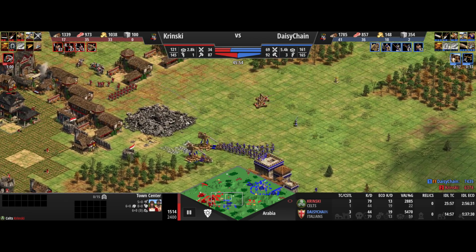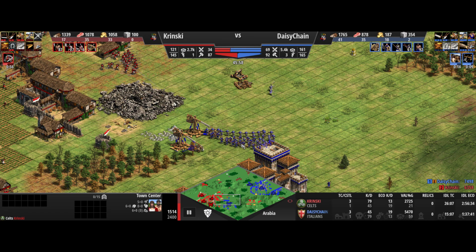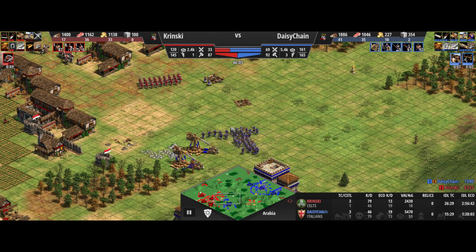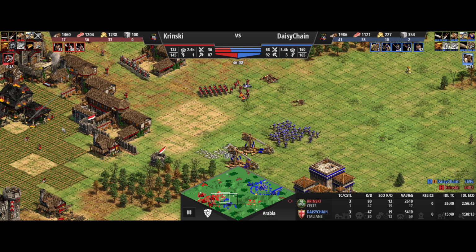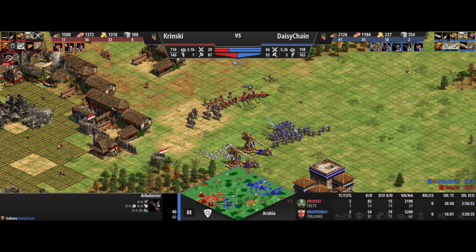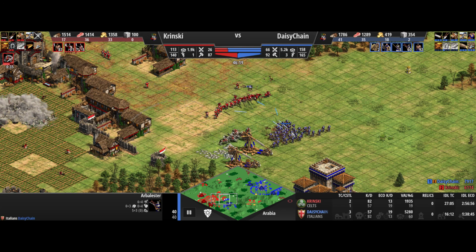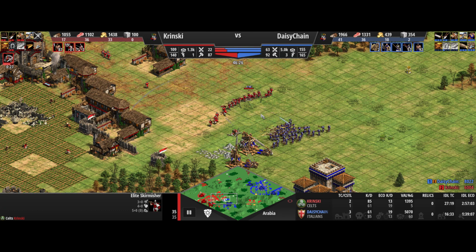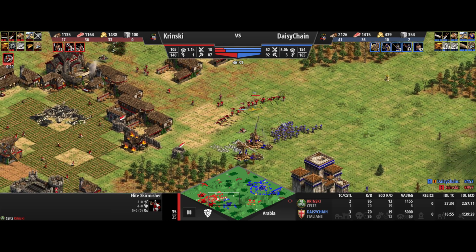Let's see. Can we see a big shot? The problem is Arbalasters, the range is just too great. Without those being siege onagers, Arbalasters' range is just too high. There's a lot of skirms though. They don't have any upgrades, unfortunately. So Arbalasters will sit and take that. We'll trade with those all day.